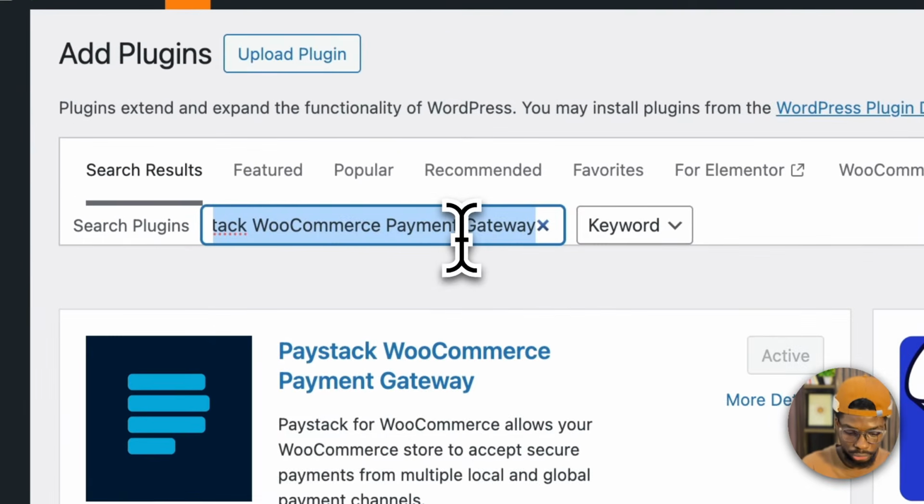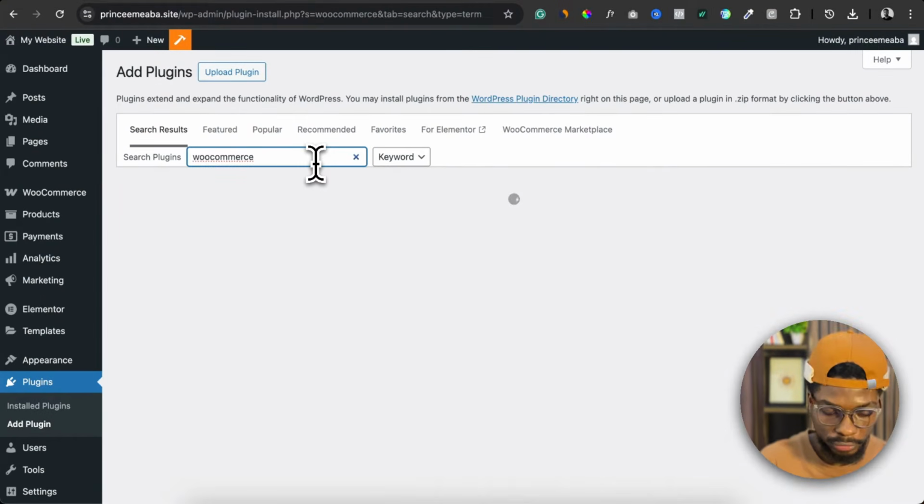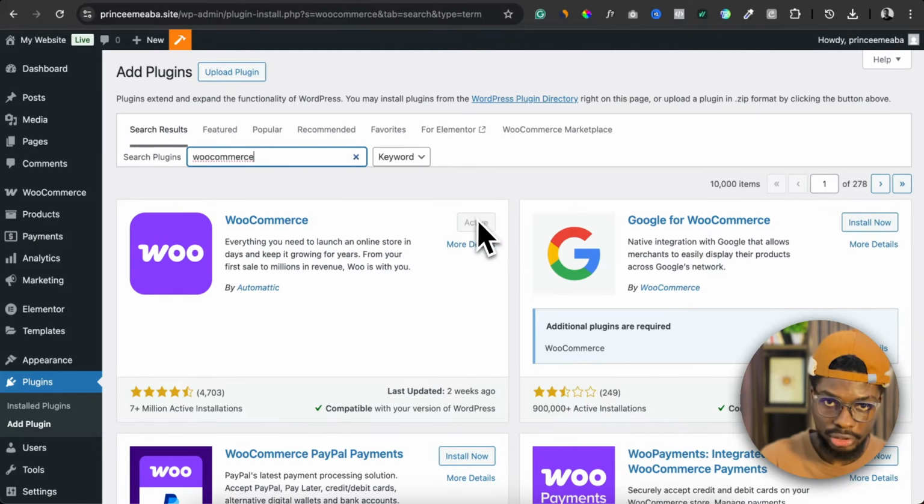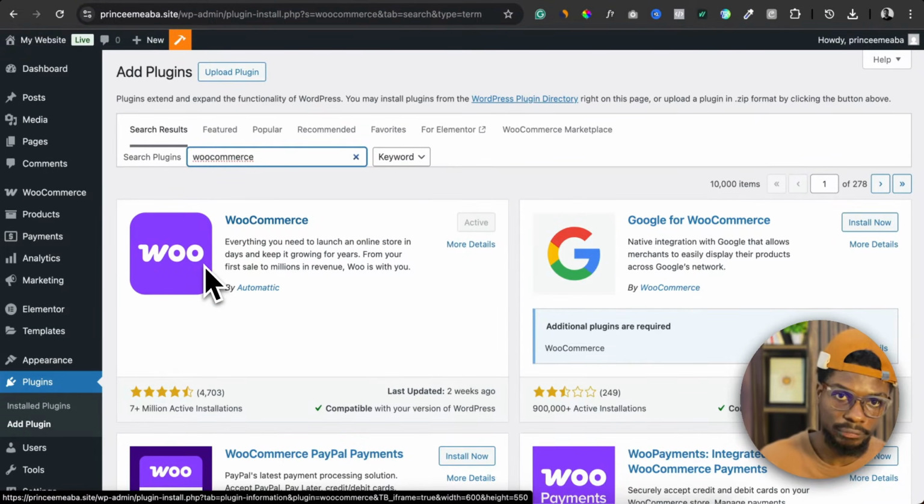Now, the next one you want to do is to make sure you have your WooCommerce set up. Okay, for that, you can also see that I already have the WooCommerce plugin right here. You can see it's currently active. So what do you do? There are two ways to go about this. Number one is you can follow the plugin route to get your goal, or you can go to WooCommerce and still achieve the same things. I'm going to show you both of them and you can pick which one you want.